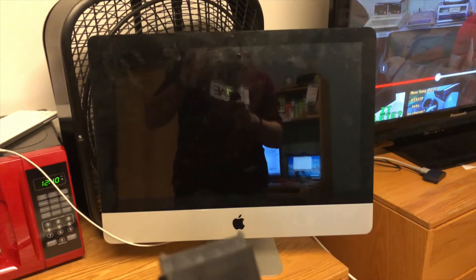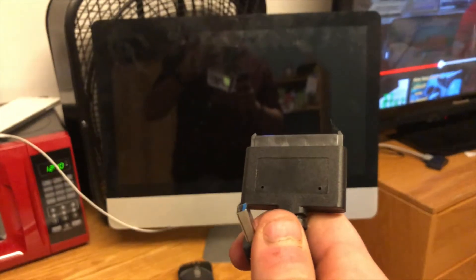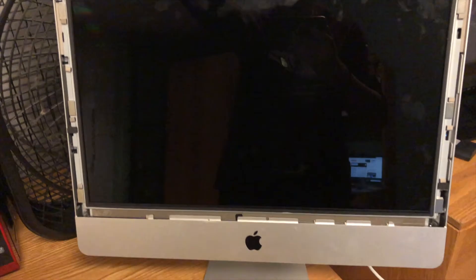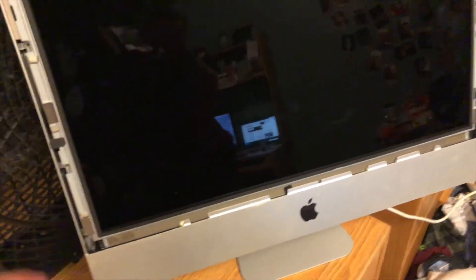I'm going to do a quick format — take this back apart, take the drive out, plug it into my Windows computer, and completely wipe it so it has no choice but to boot from the flash drive. Make sure the drive you're putting in is properly formatted. In my case I had to take the computer back apart to plug the SATA drive into my Mac to format it as Mac OS Extended. If you're using a brand new SSD you don't need to worry, but if you're using one from another system, go on Amazon for about 10 bucks and buy a SATA USB 3.0 adapter to fully wipe it first. I actually used my MacBook to wipe it so I know it's formatted as a Mac OS drive. Now let's see if it'll boot from the flash drive.